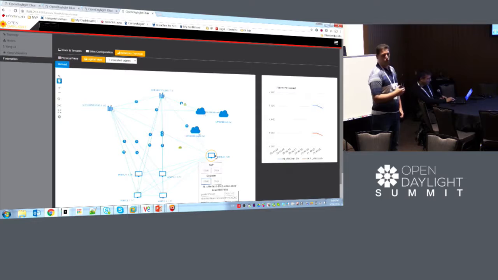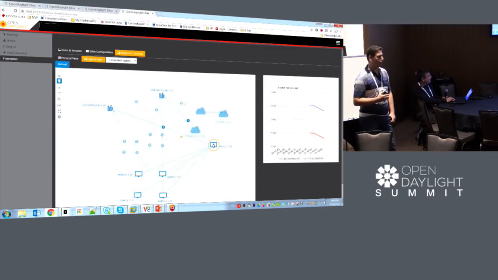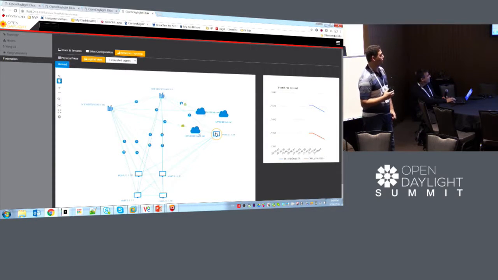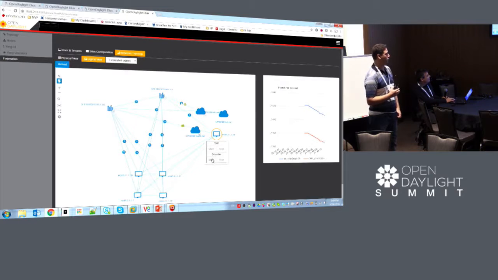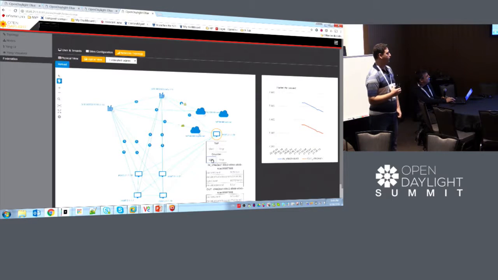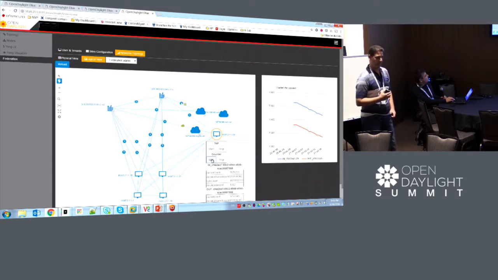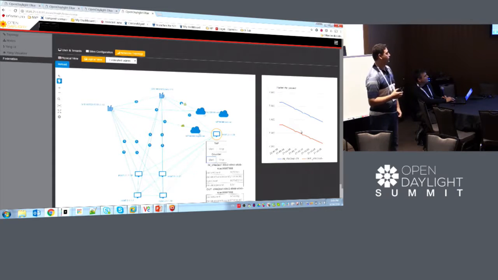Right here we see the counters on the port that goes to this VM, this specific VM port. And you can see the counters increasing. We're actually fetching the information from the OVS itself, getting to the flow and just getting the statistics from it. And we have the rate graph on the side.